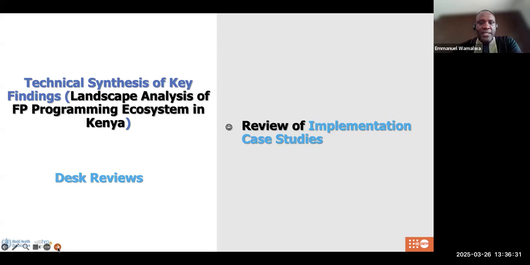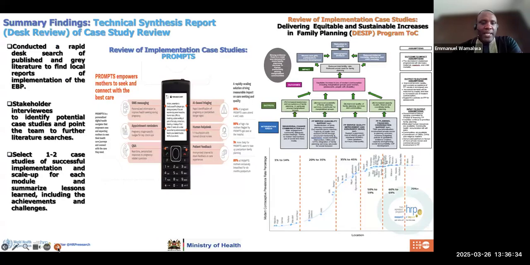We did look at some of the case studies. We have highlighted one interesting one around using prompts to empower mothers. This intervention increased uptake of PPFP, almost doubling the likelihood of a targeted respondent to utilize PPFP, which was quite remarkable. We also found quite impactful programs around FP and PPFP, for example, the DESI program, which was supported by UK8, among others. So these are a quick flip through some of the case studies that were noted.